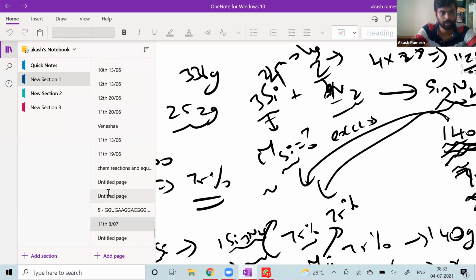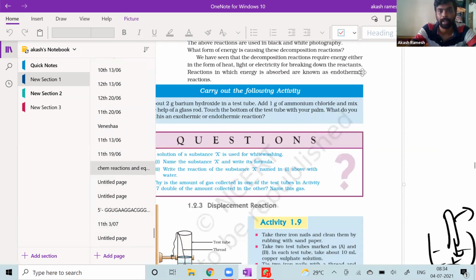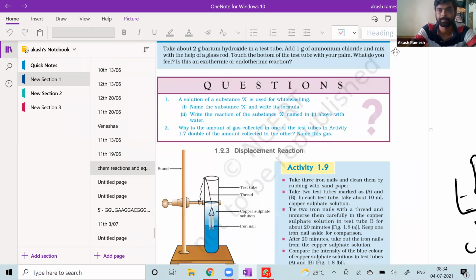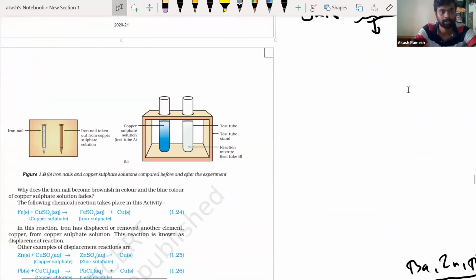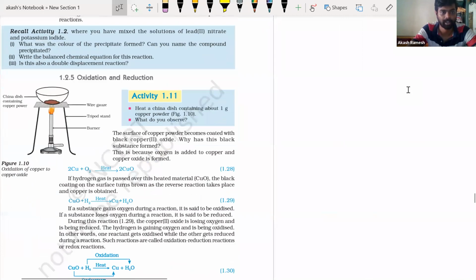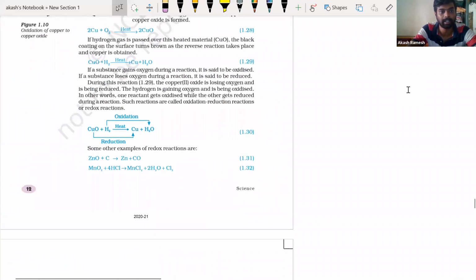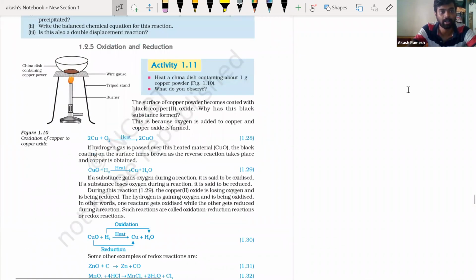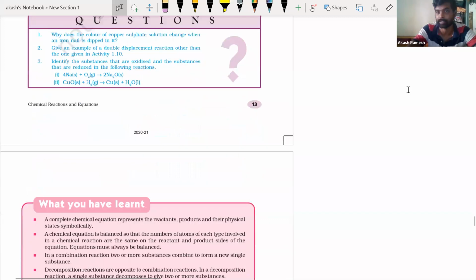So I have to show you. We completed all the activities, if you can remember. Okay, we have actually completed all the 11 activities, I suppose. No, only 10 activities are completed. The 11th activity is oxidation reduction. We'll see what is going to happen there. So before we move on to this activity, we'll see what is oxidation reduction, what are the real life examples, corrosion, all this stuff. We'll see it.